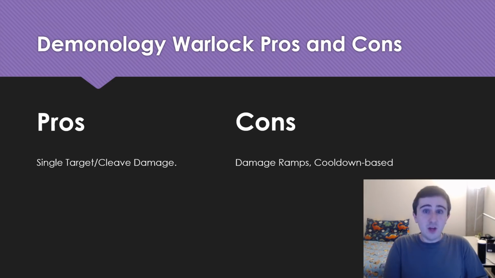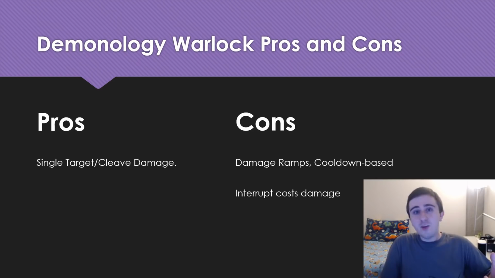Another drawback of the Demonology Warlock is that choosing to interrupt costs damage. Their interrupt comes with a Fellhunter pet, so in order to have their Fellhunter pet out, they have to not have their Felguard pet out, and especially in AoE, that Felguard's Bladestorm does a lot of damage, and so making that choice costs them damage, and that is a big drawback.